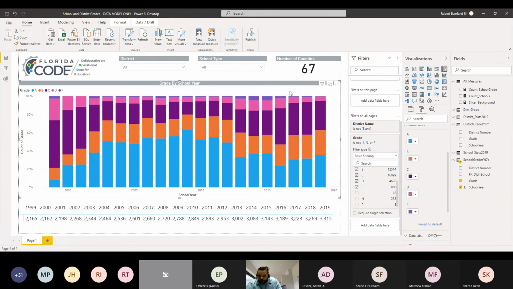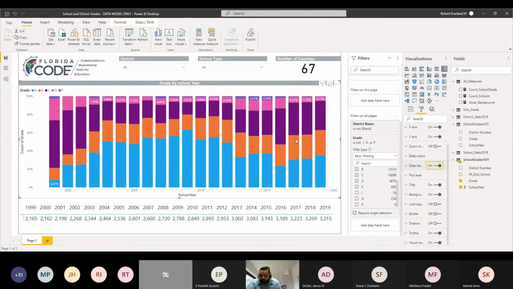Since we're a little bit behind on time, I'm not going to do all the colors because this will take a little bit. But that gives you an idea of how to change those colors. The next thing we want to do is, it's not obvious what these numbers are, so I'm going to minimize this. And the thing we want is data labels.